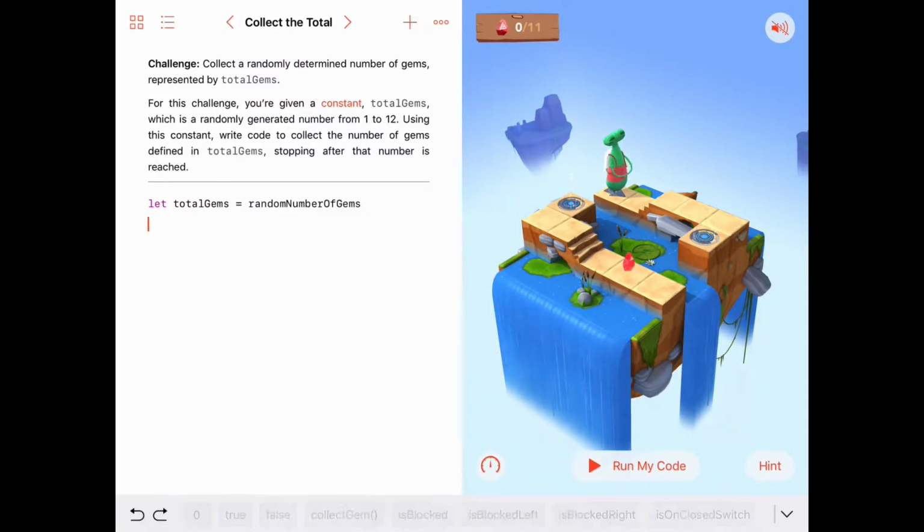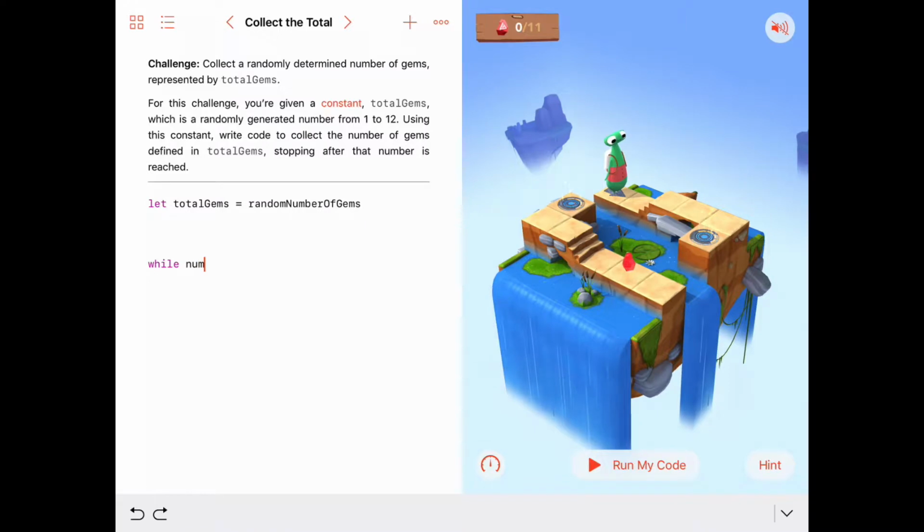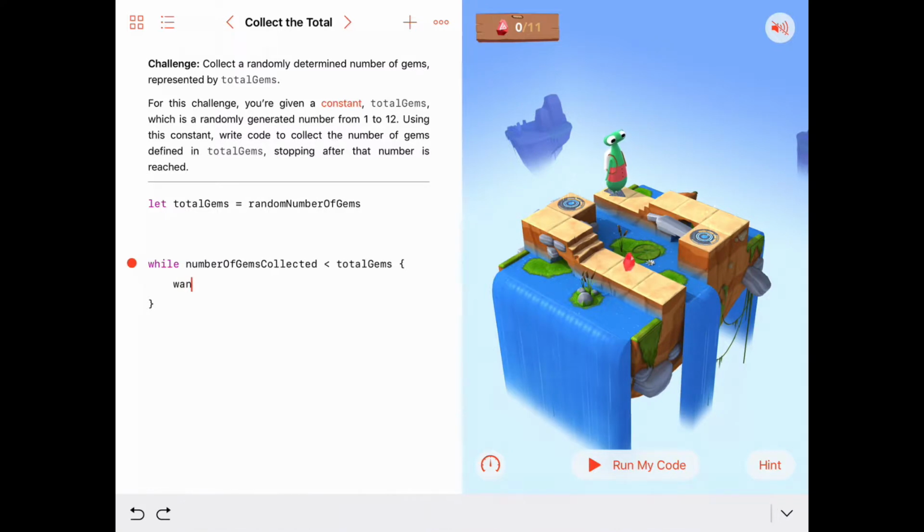So I'm going to go ahead and put that in here as a main program. While the number of gems collected is less than total gems, we want to keep going. Last time I called the function wander collecting gems.